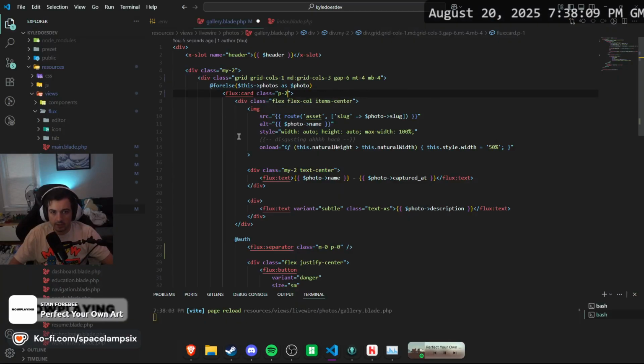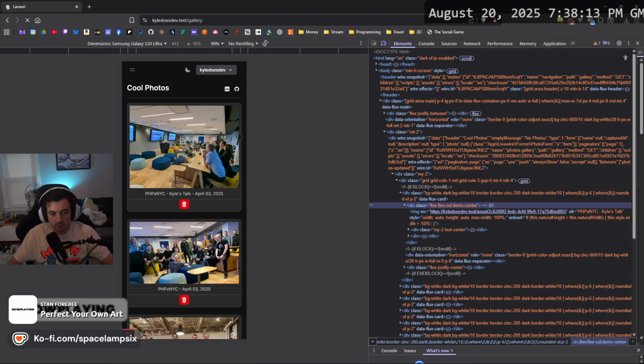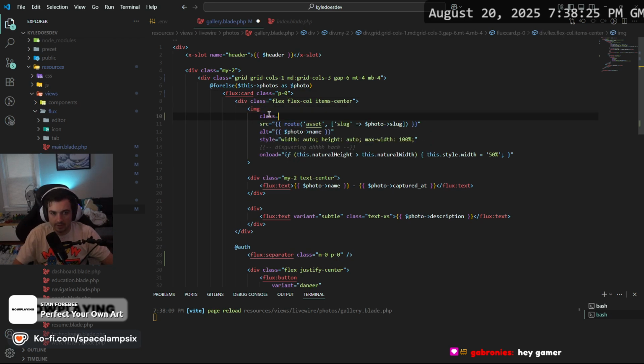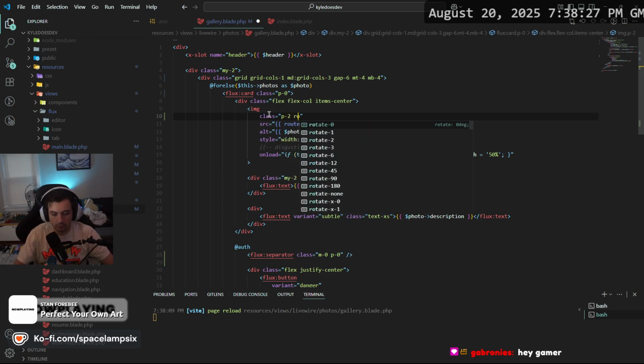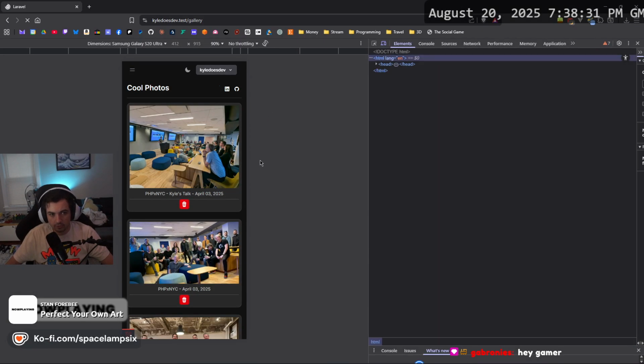Okay, so we can do something like that. But then rather than... Maybe you put P0 on the card, and then on here we can add a class of P2 rounded XL and see what that breaks.